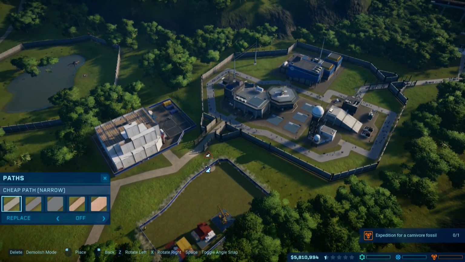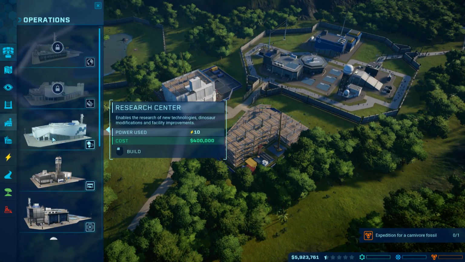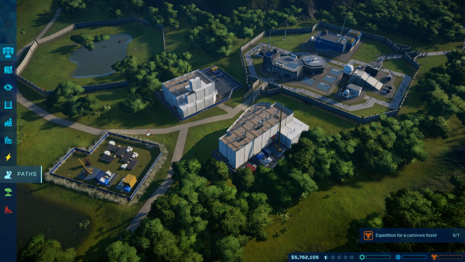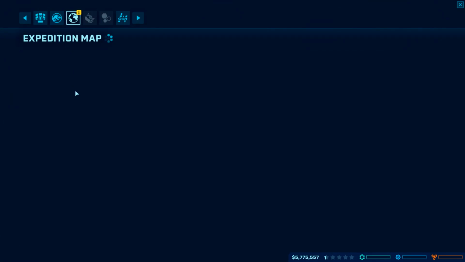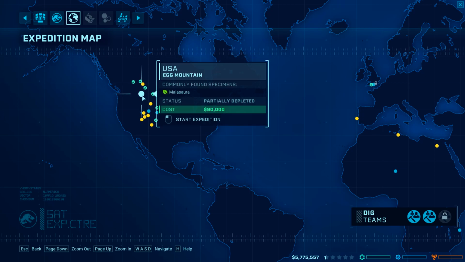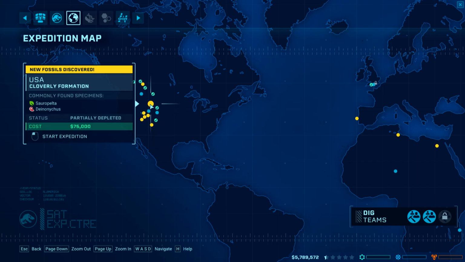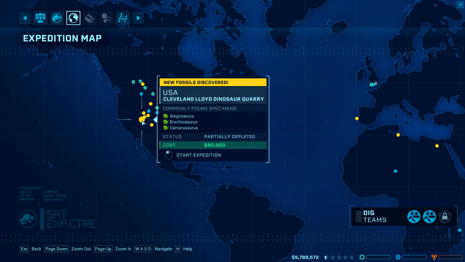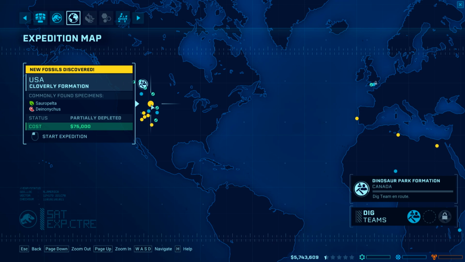Asset being transported. Transportation underway. Then a nice research center. Yes, now we can send out on expeditions. Pentaceratops. Sauropelta. Potosauruses as well. Let's go ahead and just do Pentaceratops and Sauropelta.